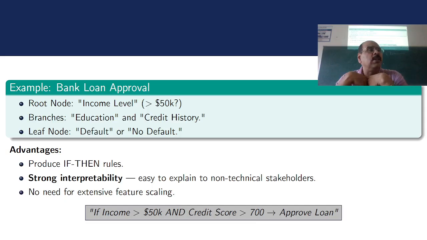We can use simple if-then statements and come to a conclusion whether the loan can be approved or not. Say, for example, if the income is greater than $50K and the credit score is 700, go ahead, your loan is approved. Right? This is a simple example. Maybe I'm giving you random rough values. In real time, you can understand that this is more complex, but it is a very fundamental and easy way of implementing an algorithm.